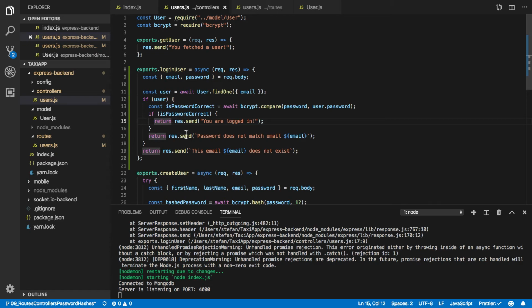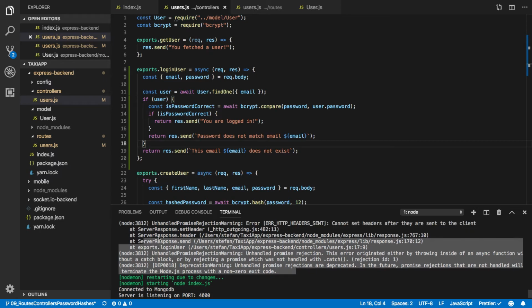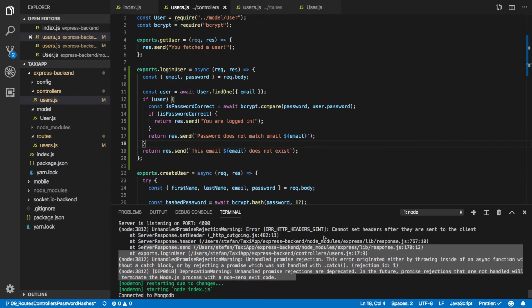So return res.send, and that means that now the code is going to simply exit at any of these points. And we should not see this error here about an HTTP header trying to be set because we already sent a response.